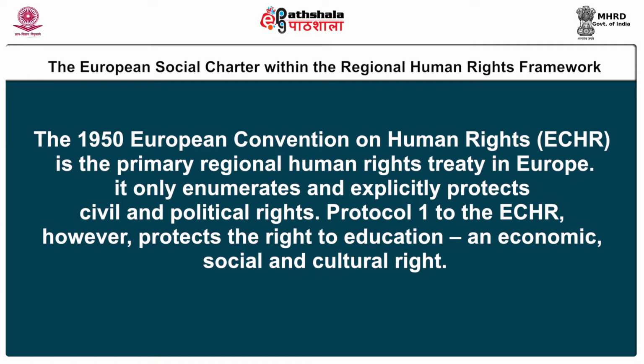The 1950 European Convention on Human Rights, known as the ECHR, is the primary regional human rights treaty in Europe. While the Convention is a highly respected and progressive human rights instrument, it only enumerates and explicitly protects civil and political rights. Protocol 1 to the ECHR, however, protects the right to education, an economic, social and cultural right.